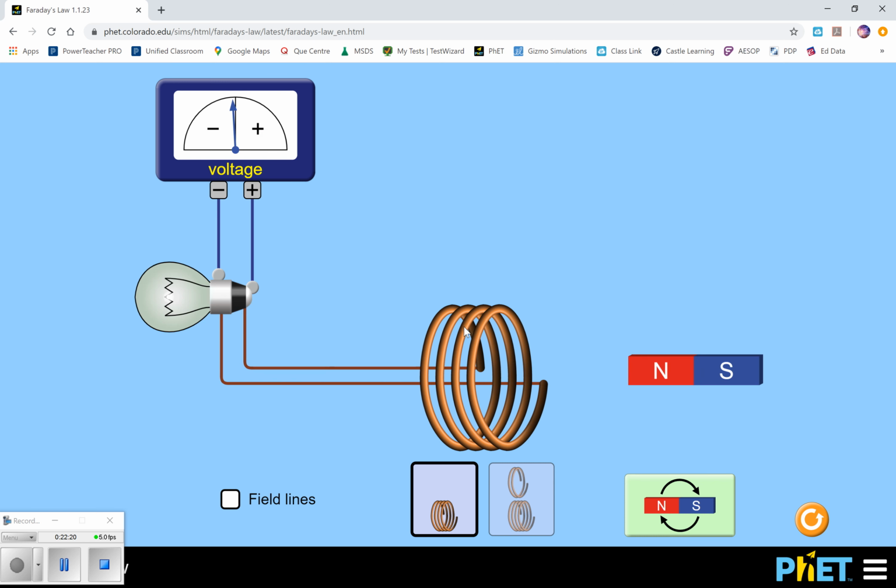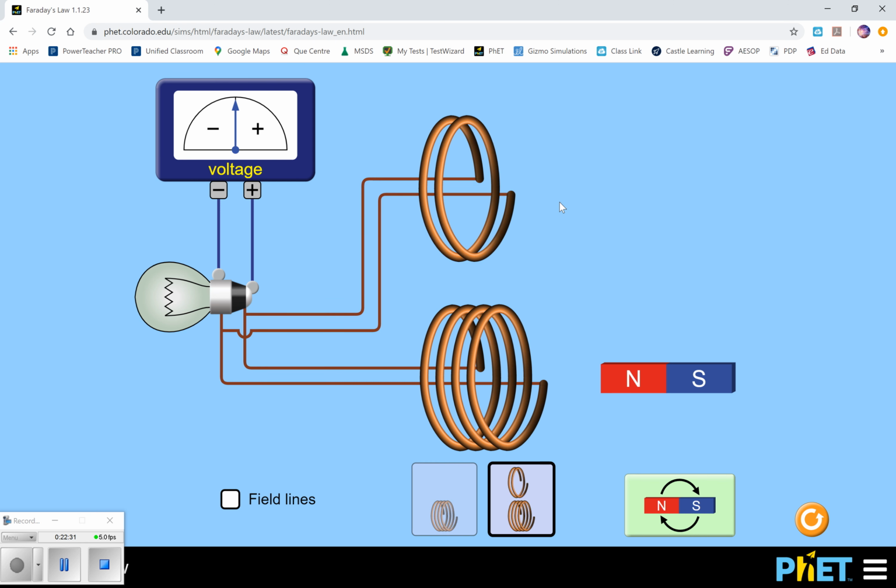Now, the more coils of wire we have, and the faster we move this through here, the greater the induced potential difference we can create. So if we were to use a smaller coil of wire and the same magnet, we're going to induce a smaller potential difference at either end of that wire. We can see that by the current flowing through the light bulb. Now, if we just leave this magnet in the coil, it's not going to do anything. It has to be moving or cutting.